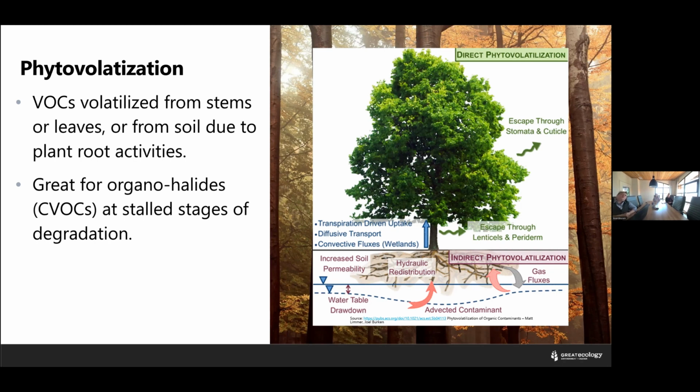On one of the sites that I used this, they had basically gotten down to the 2-chlorine, or cis-1,2-DCE, and they couldn't go any farther. And it was 20 years of this. So what they did was they had many people come in and they said, oh, we need $5 million to install a pump and treat system. And I installed the system of trees, and the plume went away after 3 years and no longer was a problem. There was no effluent produced. There was no pump and treat mechanical equipment required. And the client loved it that he had a campus-like feel now to his former industrial site.